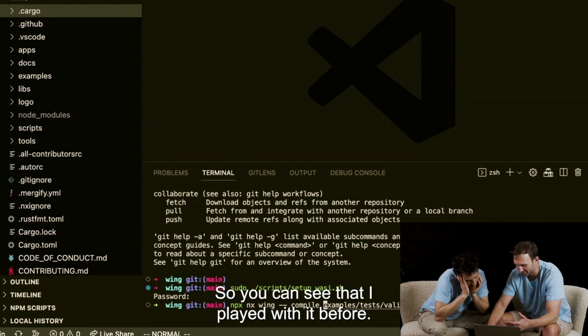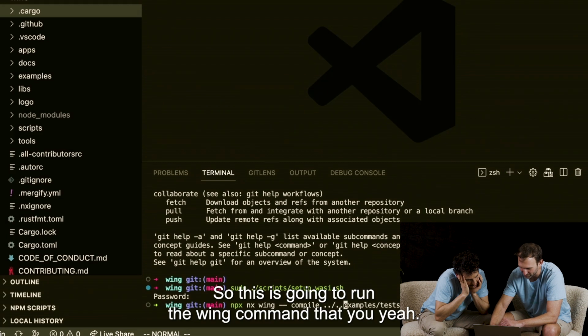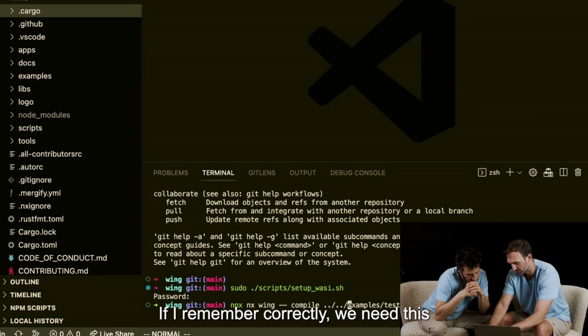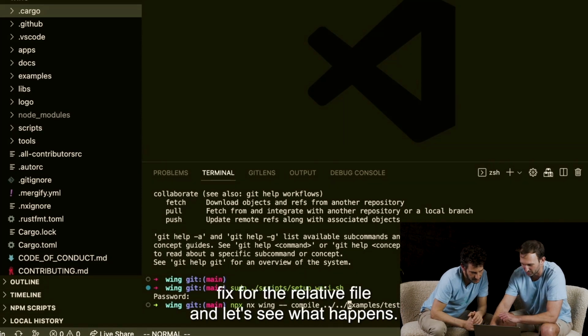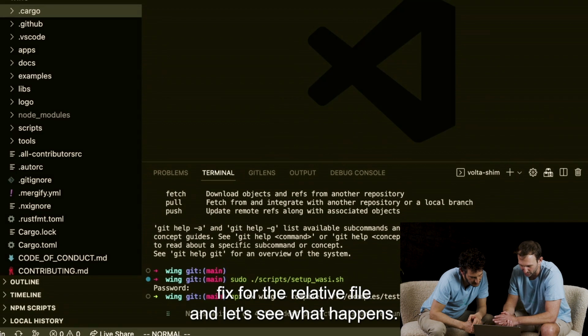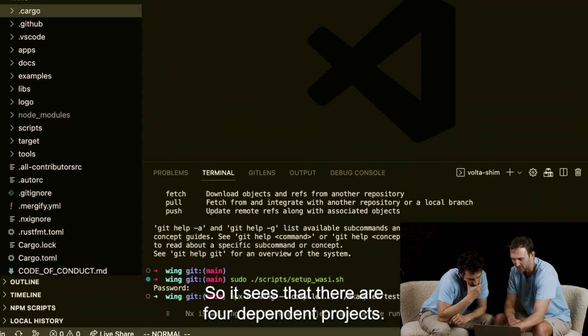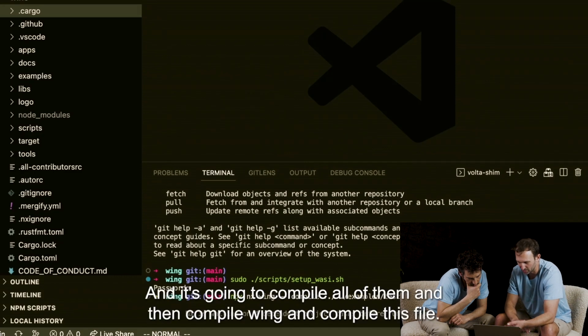This is going to run the Wing compiler with the compile command on this file. If I remember correctly, we need this fix for the relative path. And let's see what happens. So it sees that there are 4 dependent projects. Yeah, and it's going to compile all of them, and then compile Wing and compile this file.